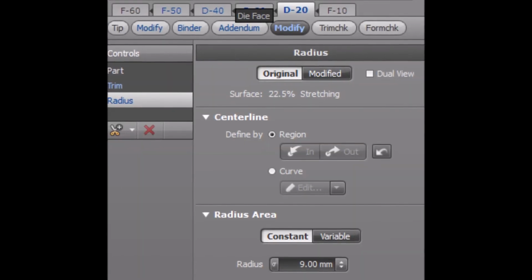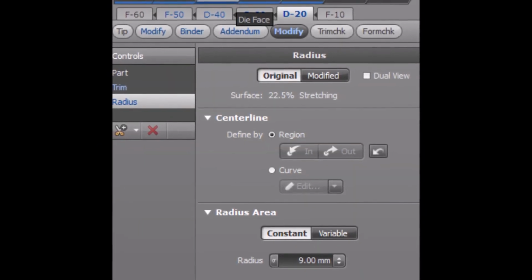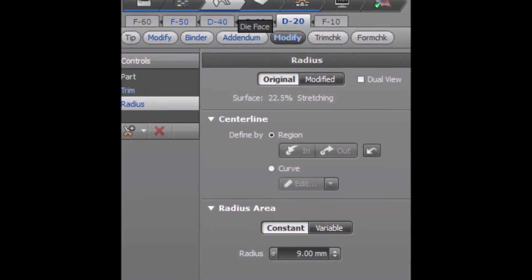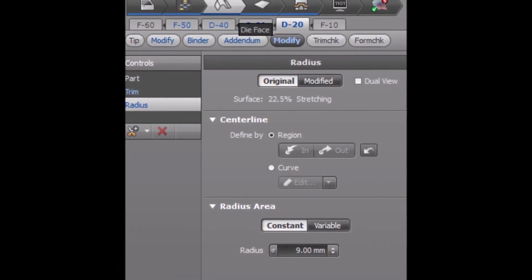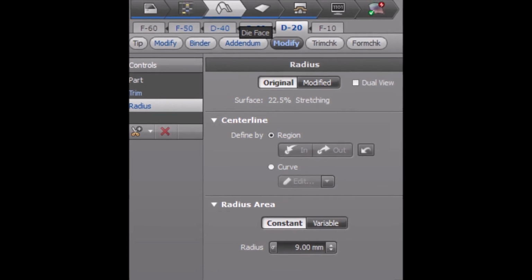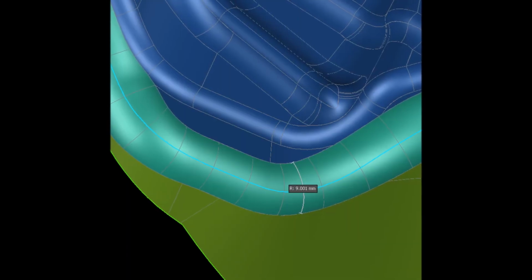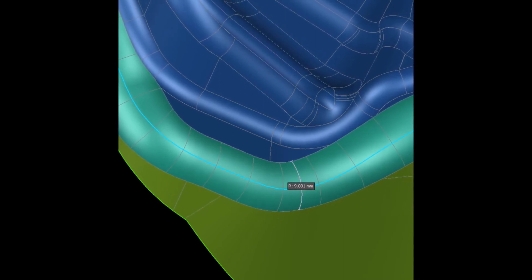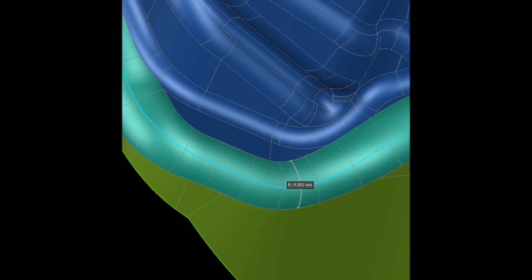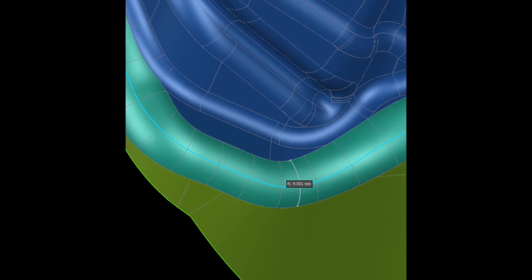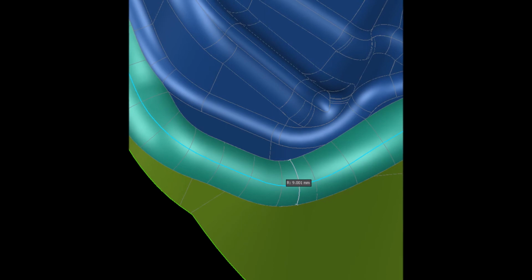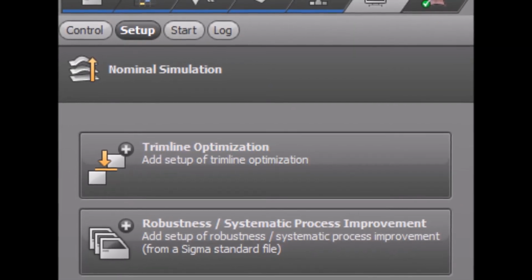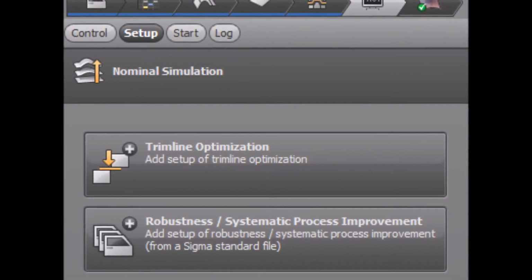2. AutoForm Die Designer functions are parametric and hold logical relationships with the model, but without the restrictions often found in CAD systems. A whole new approach to 3D modeling is created inside AutoForm without touching CAD, and improves efficiency many times compared to importing tooling surfaces created in CAD. Needless to say, the geometry created inside AutoForm Die Designer is ready for simulation instantly and linked directly to the simulation setup.